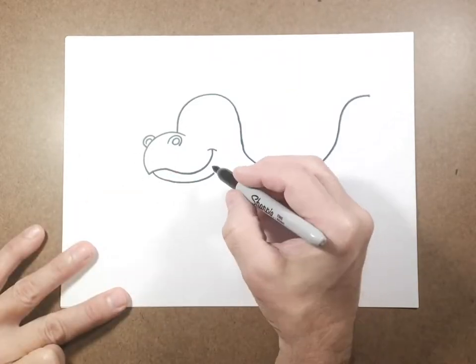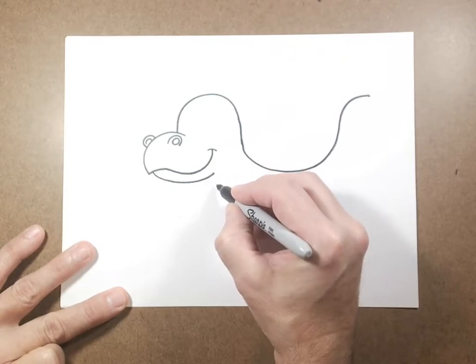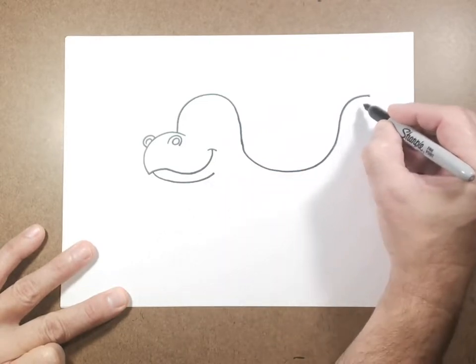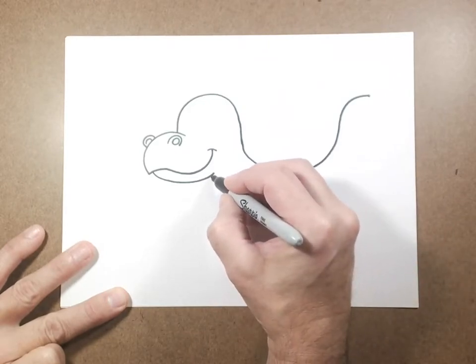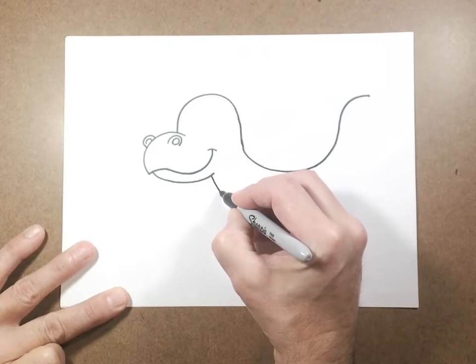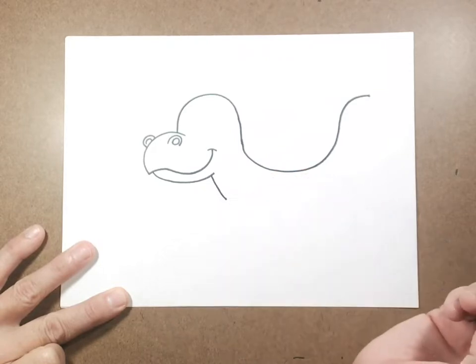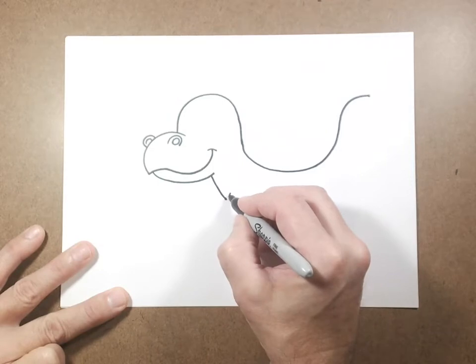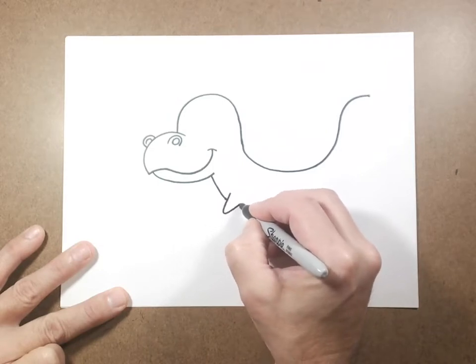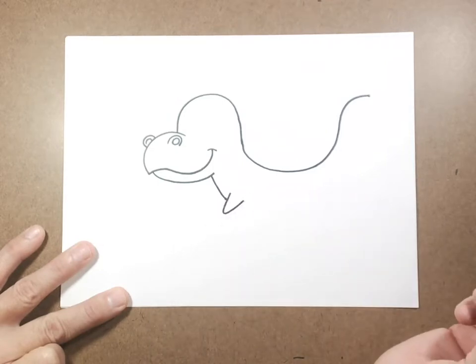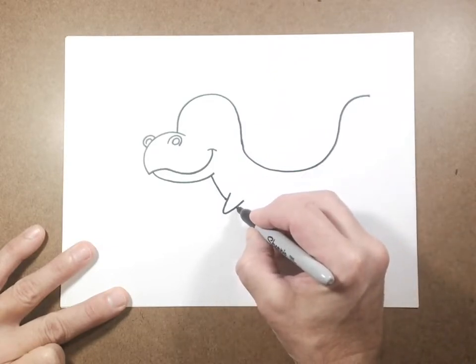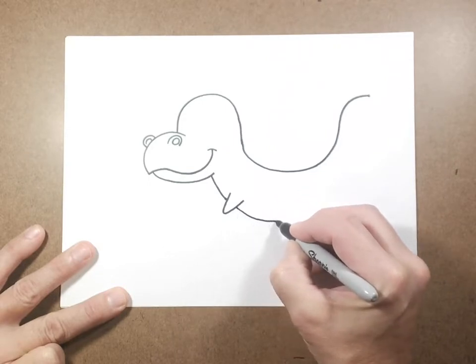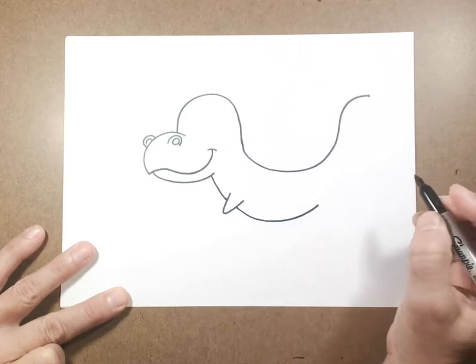Now, I'm going to go back to his little chin here, and I'm going to start, I'm going to actually draw kind of the same line, just lower, but I'm going to stop a couple places. So I'm going to start here, and I'm going to come down, and when I get to right about here, I'm going to stop. Because then I'm going to draw just a simple little cute V for one of his little arms. And now I'm going to continue drawing the U shape.